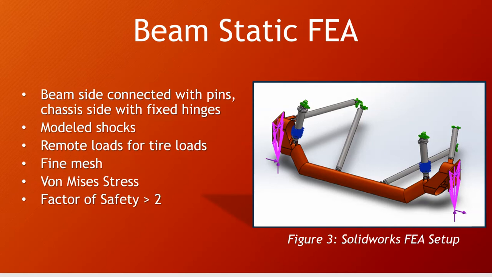Using 6 equilibrium equations and treating the beam as a reference free body diagram, it is possible to determine the forces in the links with tire loads as input forces. These 6 equilibrium equations used are the sum of forces in the x, y, and z axes, as well as the sum of moments about the x, y, and z axes. Due to the longitudinal force acting on the tire and through a bearing at the beam, it will not incur a pitching moment from the forward motion of the car.